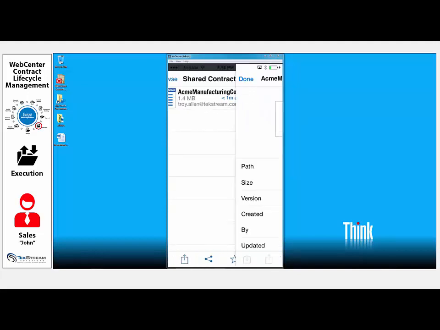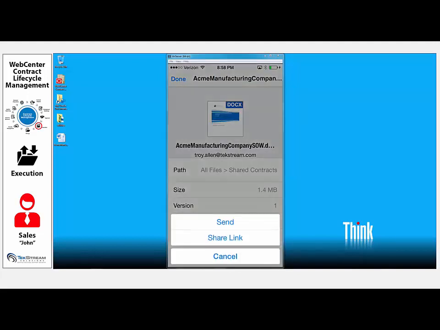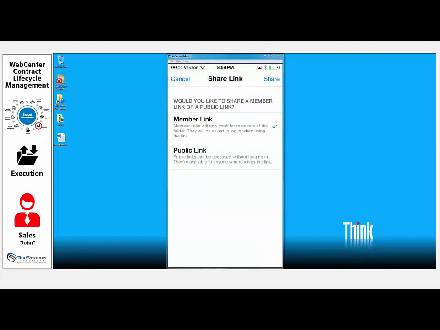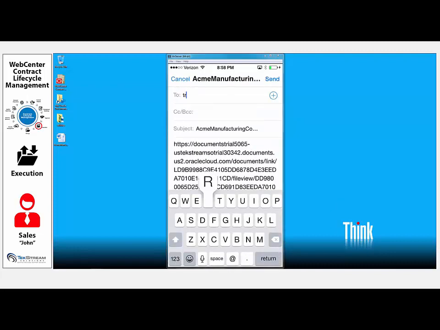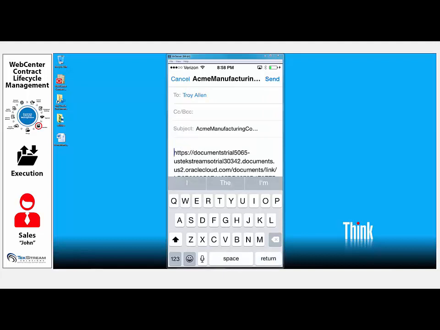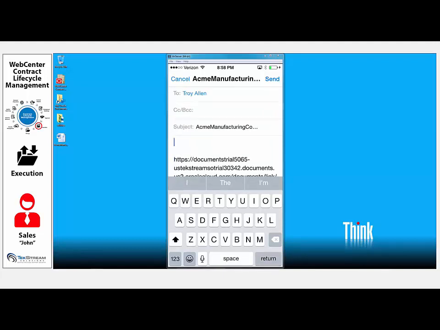So he's going to click his share, which is going to allow him to provide either a member link or a public link for this particular document. Now that he's done that, he's going to construct an email, and you'll notice that it's embedded a link to that. Now, of course, this is going to me during this demonstration, but in reality, it would be going out to his customer or whoever it needed to go to. So he's going to provide a little bit of instruction to Amber about downloading and signing this document, and then he'll eventually click the send button.